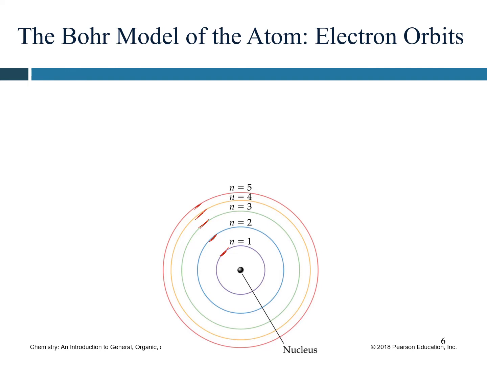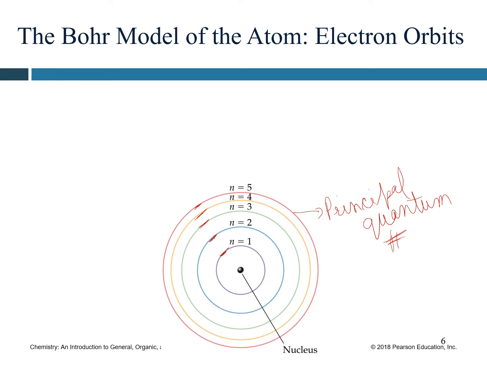These energy levels are usually referred to by a number which is called the principal quantum number. You can essentially regard this as an address to an electron. So that essentially means, if I'm talking about an electron, where would that be located? What is the exact location where we can find an electron in an atom? So this number exactly tells us the location of the electron around an atom.